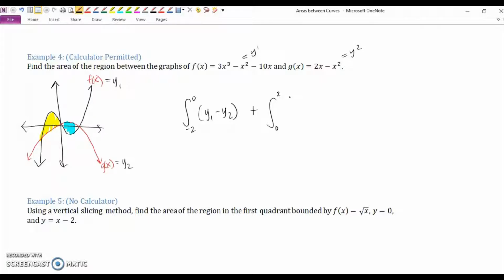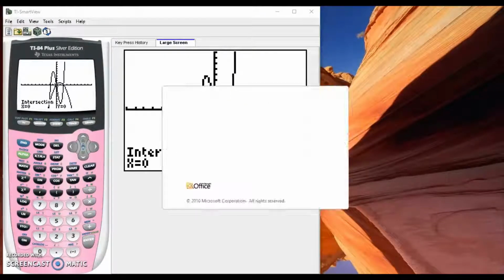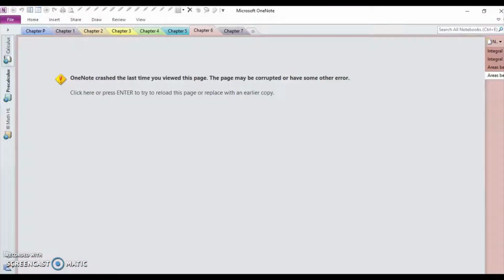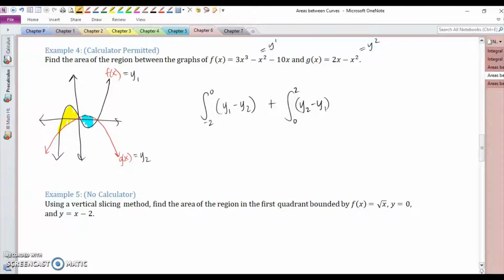Now the red one was on top, so y2 minus y1. Oh, and I made a big mistake by not closing my bookend, right? Every time. All right, before the great crash, what I was saying is I didn't finish my bookends. I have the integral symbol on one side, but what's supposed to be behind it is dx. And yes, you have to have those bookends on either side of your function. Otherwise, you look like you don't know what you're doing. So there it is. Now they are complete.